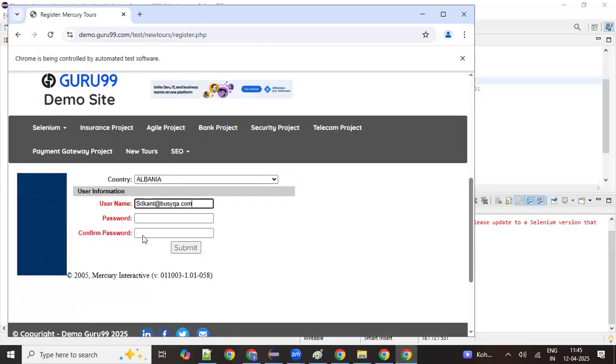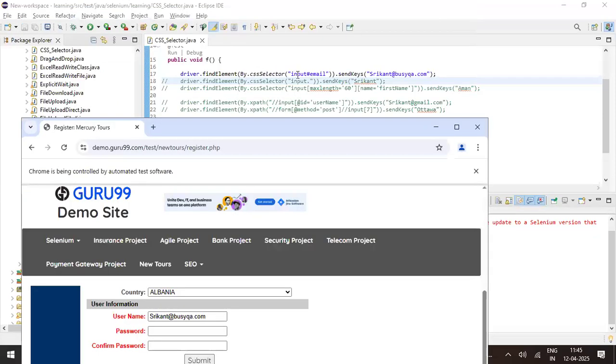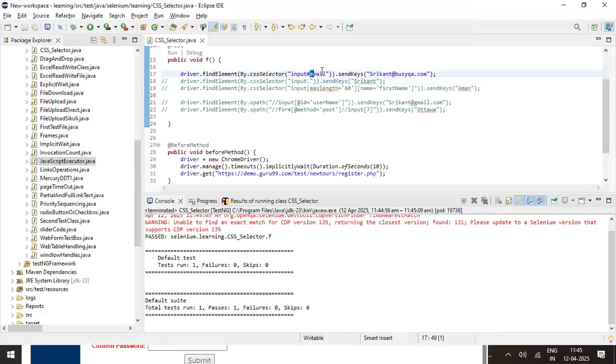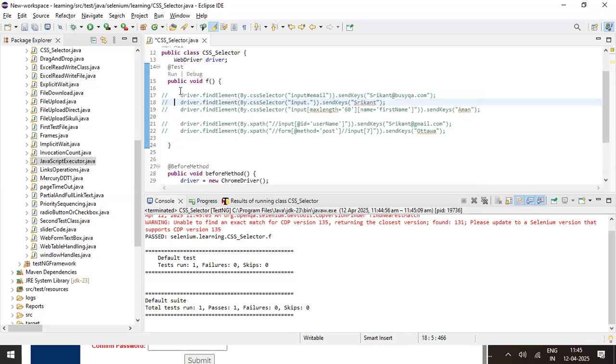So you can see it successfully wrote Shrikant at bzqa.com, which was through CSS selector input and ID. Now I'll comment this out.